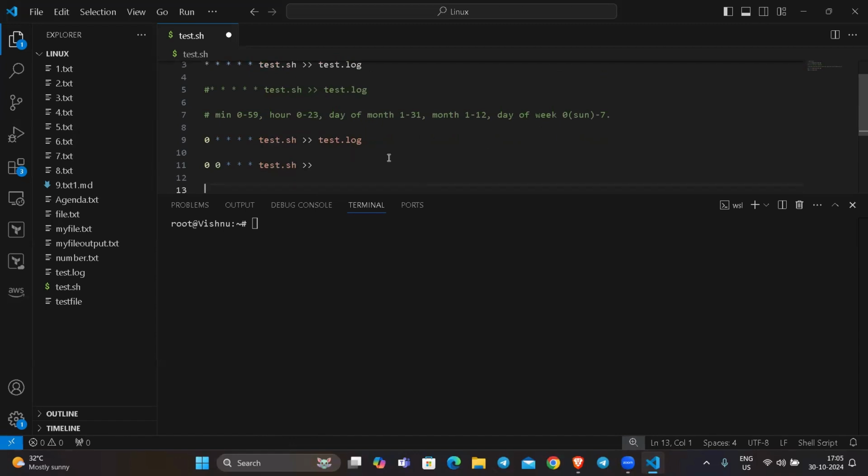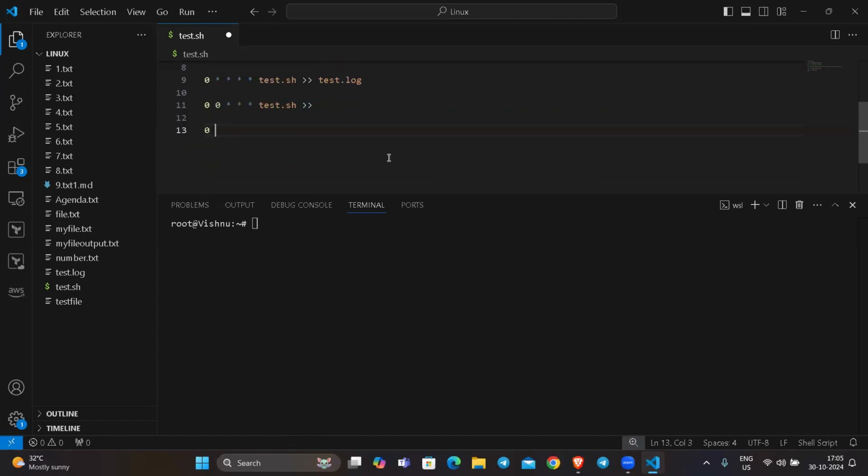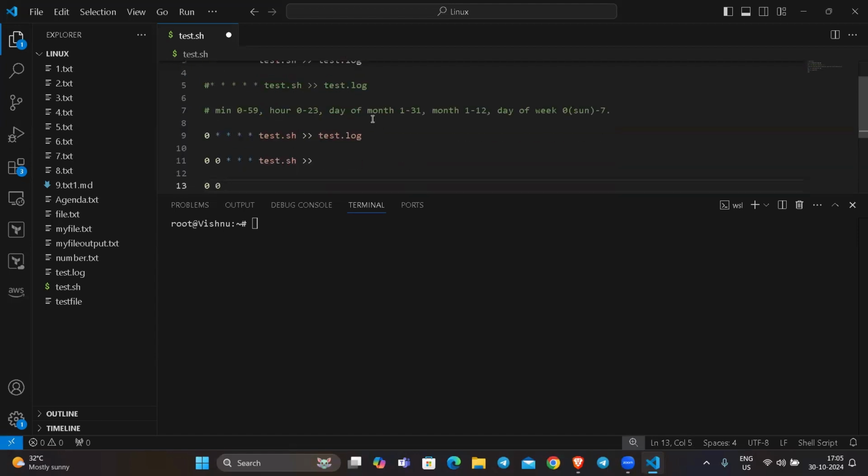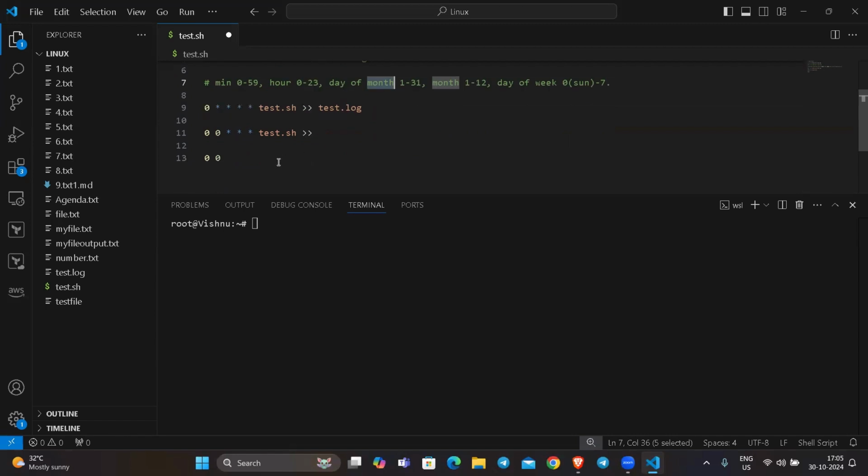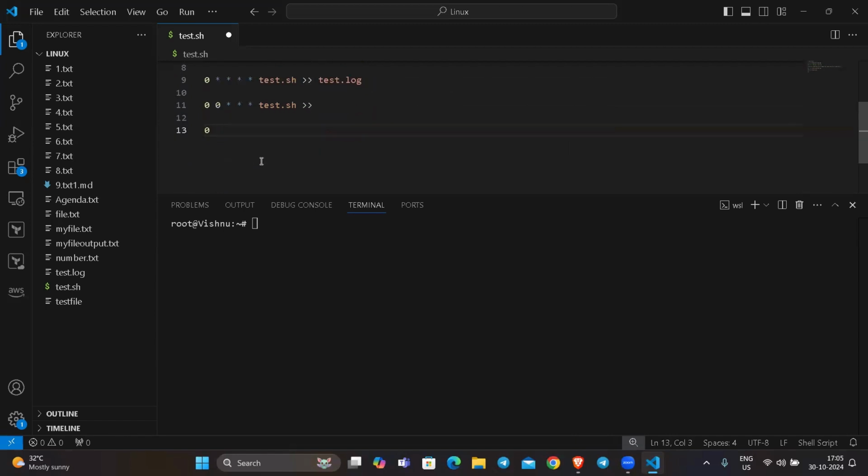We want it to run every Sunday at 2 a.m. So we don't want it to run every minute, not every hour, but on every Sunday, at 2 a.m. So for hours we need to set 2.